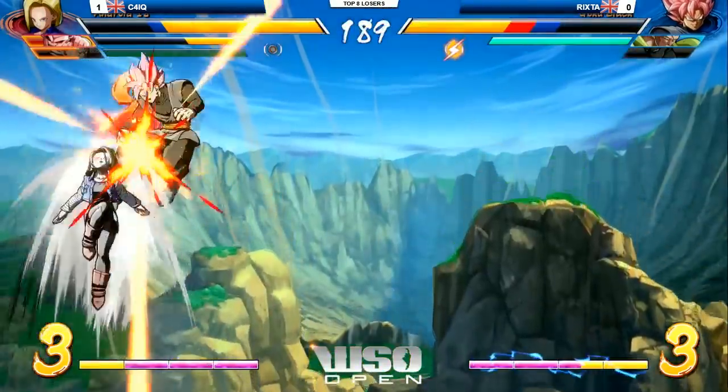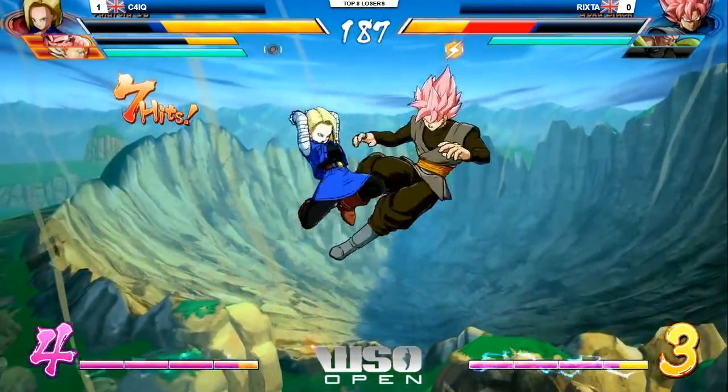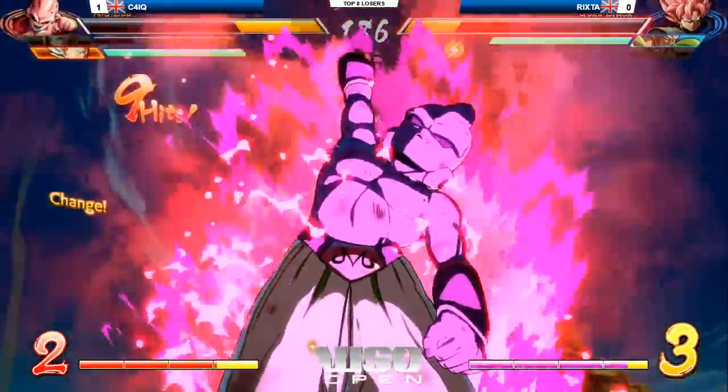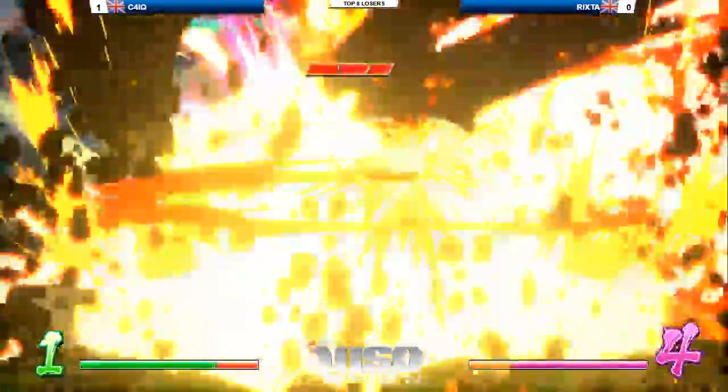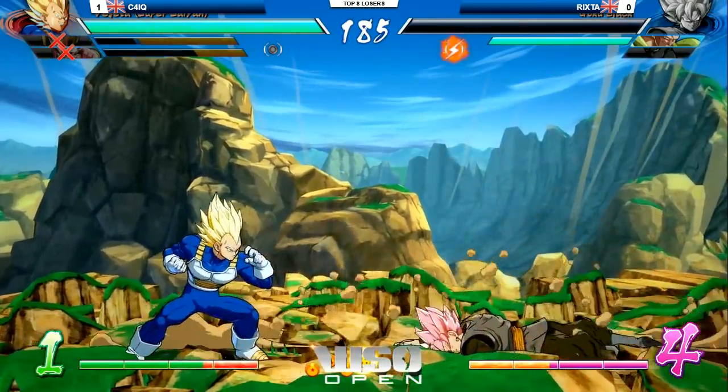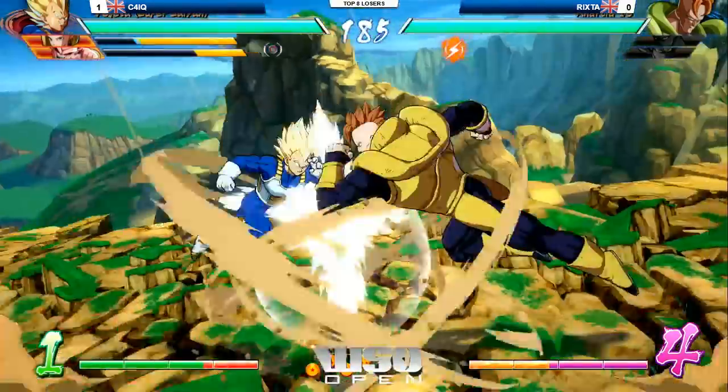Okay. 2H again. Do you know what? I think that was actually a punish to catch the landing. The 2H. He's done. If he gets this again. Yeah. Oh, he's not dead. Yeah, okay. The two lows, catching him trying to backdash or jump or whatever.